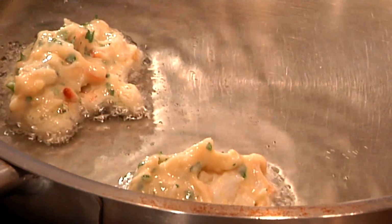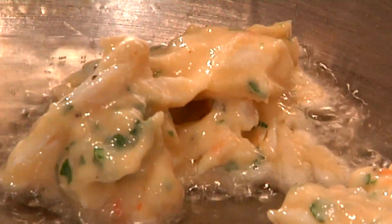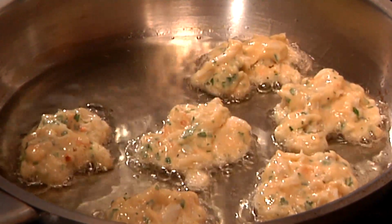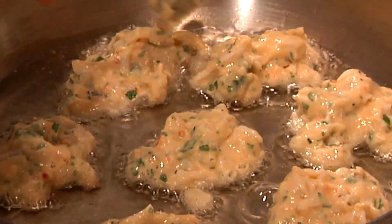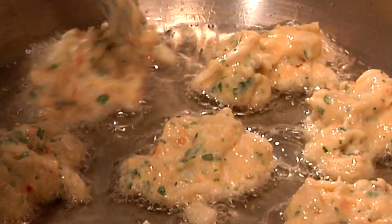Now I'm cooling down my pan, so I better turn it up. I didn't want to lose my heat by adding too many, so I'm just kind of, don't make them too big, but leave them alone. That's a big one. We're going to flip them carefully. It's like baking cookies. Look at the edges. Try to see when it browns, and when it browns, flip it over and let the other side cook. Remember, you have egg in here and you have flour. They both need to cook.